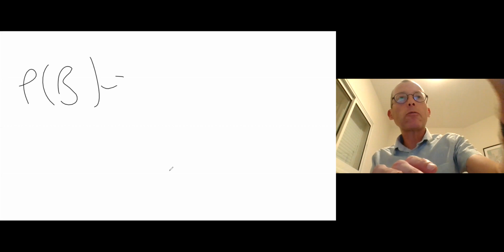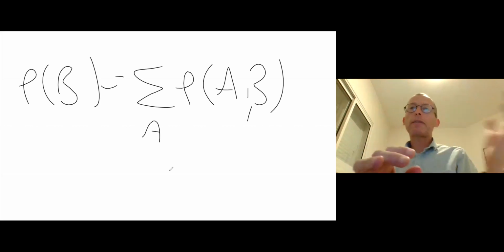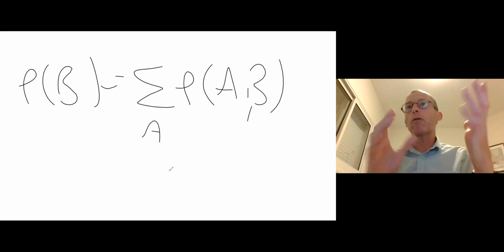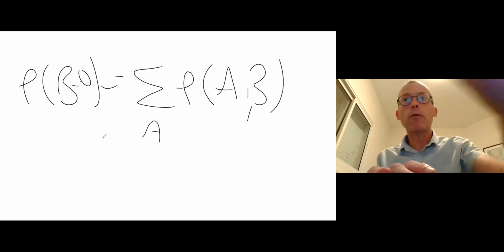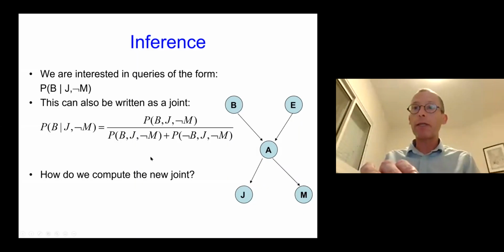So that's again something pretty simple, although very time consuming. We know that P of B equals the sum over A of P of A, B, right? This is the summation idea. Because B must occur with one of the values of A. So we can do the same thing here, right? If we want to compute a partial joint, we can compute the full joint by summing over all the values of the other variables.